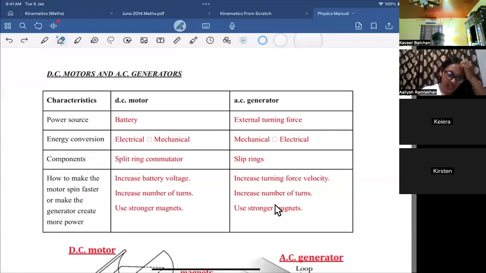So Alia, let me explain how that works. A DC motor, you know what that is? First of all, you know what a motor is? You don't know what a motor is? Justin, do you know what a motor is? Like what's in a car? Yeah. A motor is something that is applied power to spin. That's what a motor is.